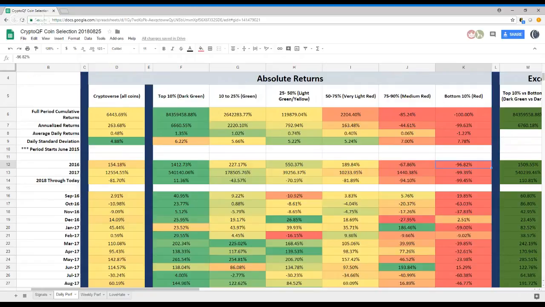And that's why I think diversification is absolutely critical. People saying just buy one coin, they're absolutely insane. Because if you buy the wrong coin, you're done. So you need a methodology to be able to tease out the best coins versus worst coins. And if you can't do that, these average returns over here in column D are actually pretty solid. So I wouldn't necessarily be afraid of that either.